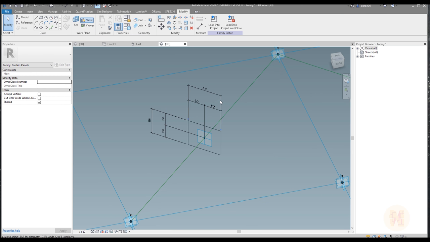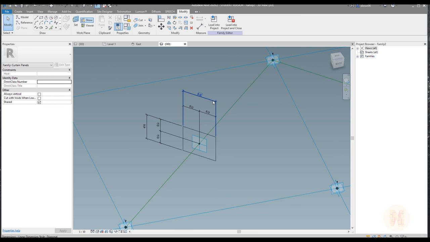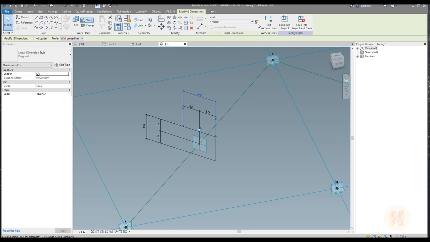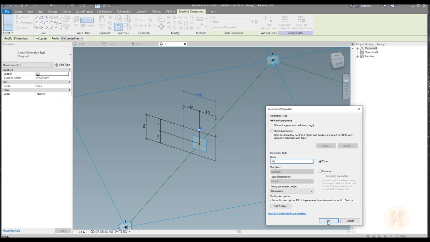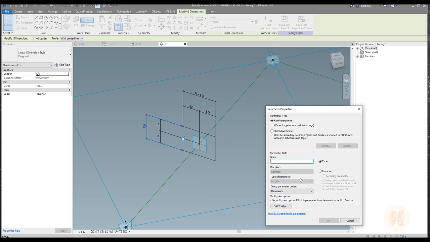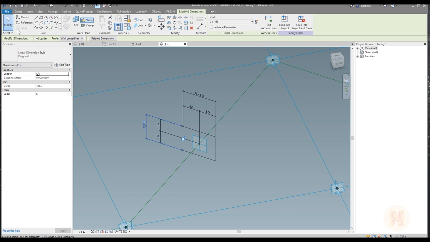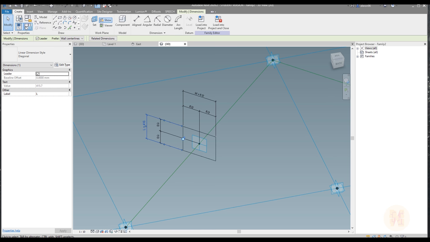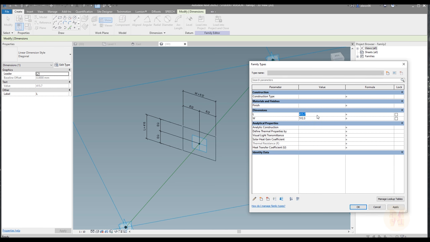Because our structure is really big, we want to change it, so let's select that, and we will say this will be W, and let's leave it in type 1, and this will be L, and let's leave it L. I don't know how it will rotate in our situation, so I will go to Create and do it approximately right now. Let's make it, for example, 150 by 500 millimeter. Actually 500 is too much, 300 millimeter will be pretty enough. Let's say okay.